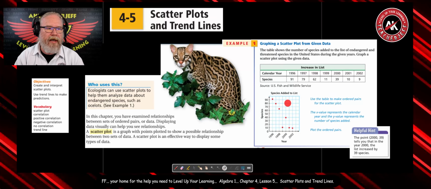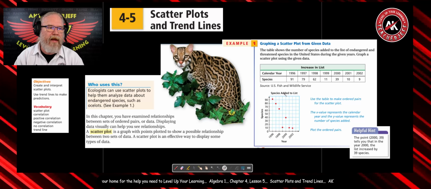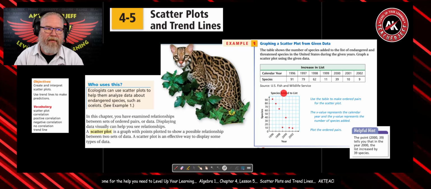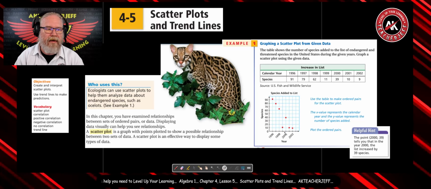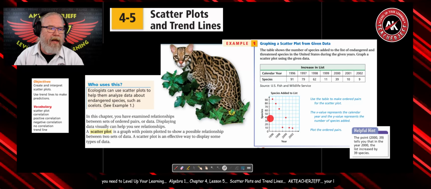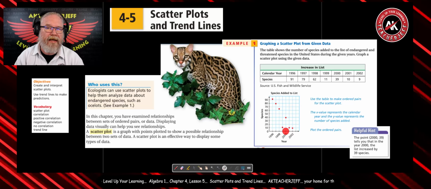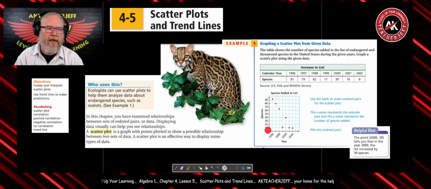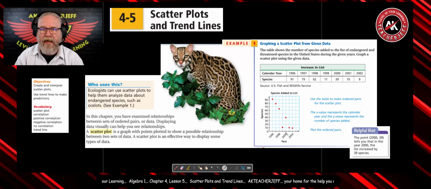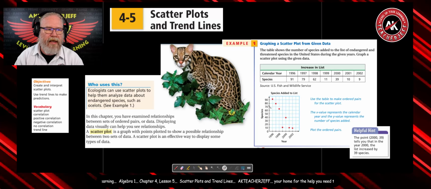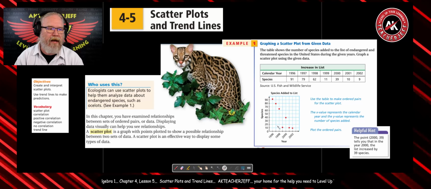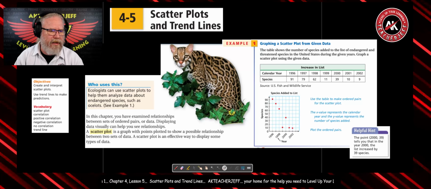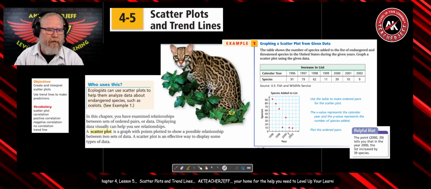So first thing we want to do is go ahead and make a table or a graph. Every graph should have a name above it so you know what the graph is referencing. Then you're going to have an x-axis and a y-axis in which one data set will be represented on one axis and the other axis will have another data set. In this case, we're putting the calendar year on the x-axis and the species on the y-axis. They've set up the graph so that it'll accommodate the data that we have, years being counted 10 years each, and the number of species being counted by tens. And then it looks like the years are what, 96, 96. Oh, they're just 1 year. Each tick mark is just 1 year.